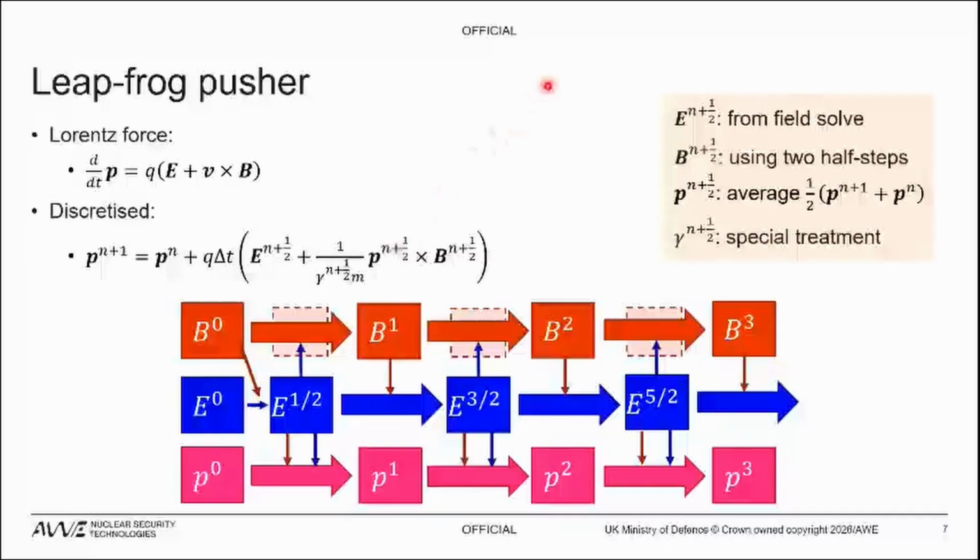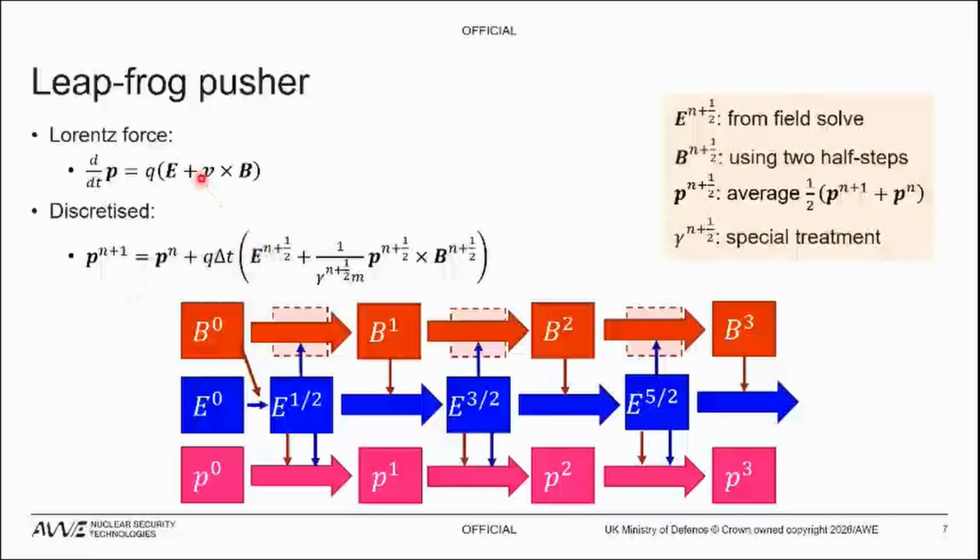So, now that we can load our particles, how do we push them? We will take the Lorentz force. The rate of change of momentum is equal to Q times the electric field plus particle velocity times B. We can rewrite that into a relativistic form, so we use relativistic momentum for the... Oh, that should be a P. Anyway, that's fine. That's what it should look like in discretized form.